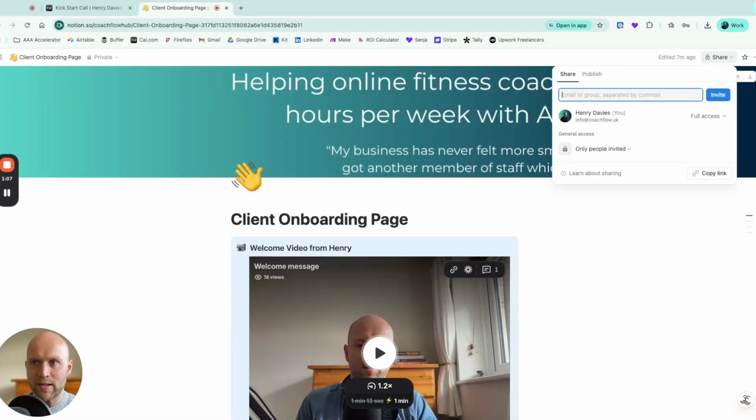So if someone were to access the page, on balance, for me, that's probably worth the automation and time savings rather than having to manually add people. So that's just my take. If you prefer it, you can add people manually by putting their email address in and inviting them.